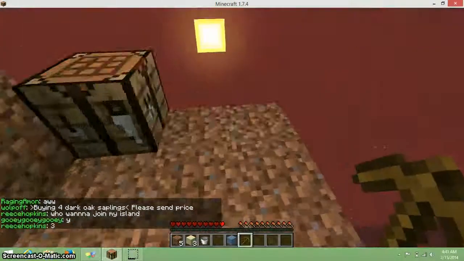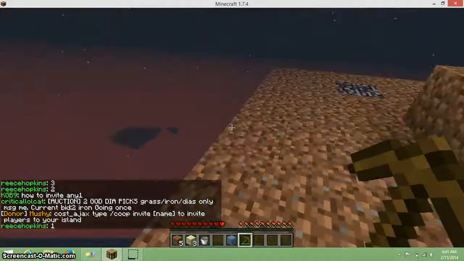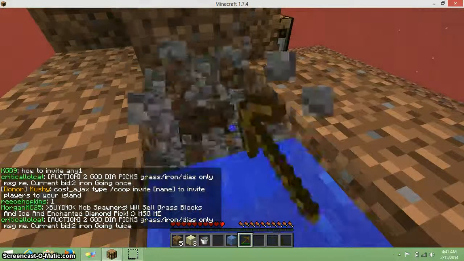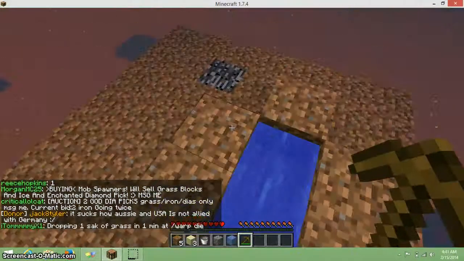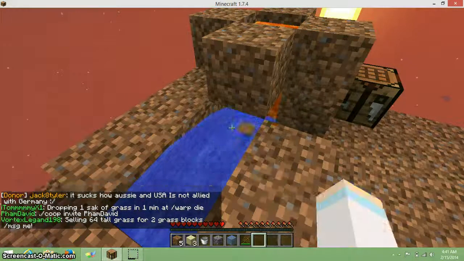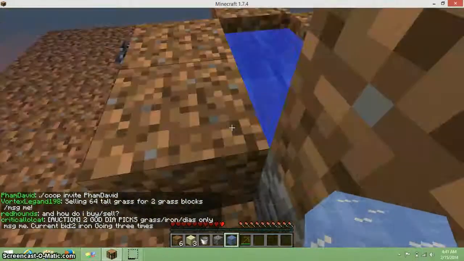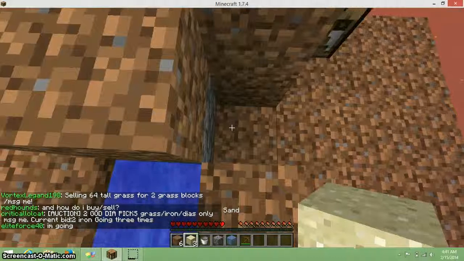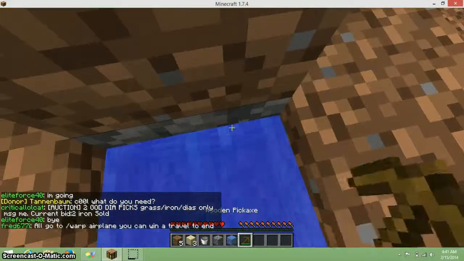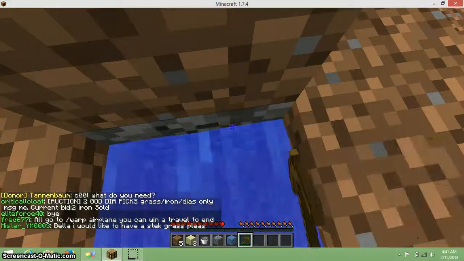See how our tree is doing. No saplings. Oh jeez. Hopefully I have at least one sapling. Oh jeez. Yeah, there we go. There we go. What's that? And you could safely just, you know, get your cobblestone.